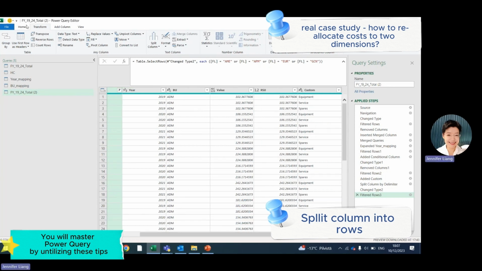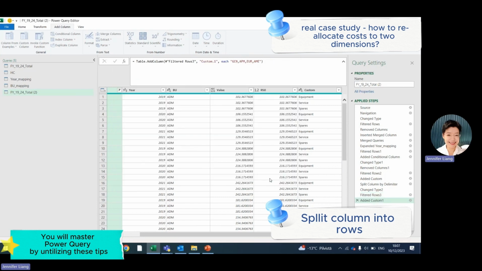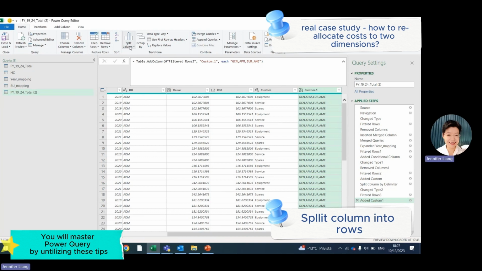With this in mind, let's create another column, custom column 1. I input manually for areas, Europe and Americas. Good. Again, let's split columns.